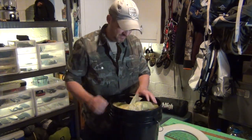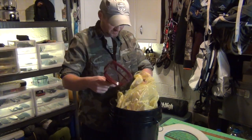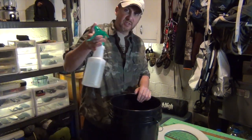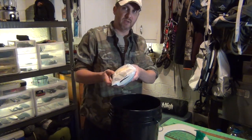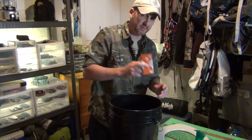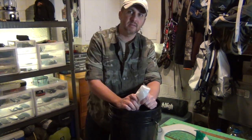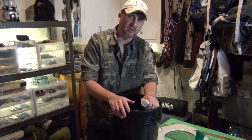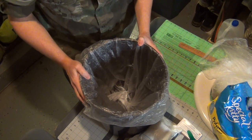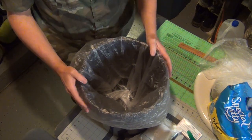Inside the bucket I keep everything I need when it's not in use, which includes kitty litter, a scoop, bleach and water, hand sanitizer, toilet paper and wipes, gloves, and trash bags. I recommend eight-gallon bags — they fit into five-gallon buckets perfectly and you have just enough left over so they don't fall in. Line your bucket with one or two trash liners, then pour in your kitty litter.